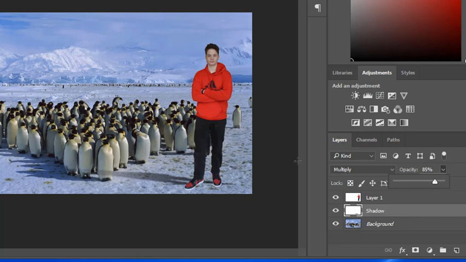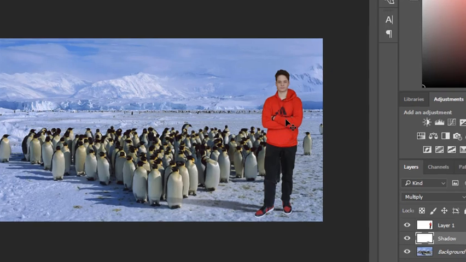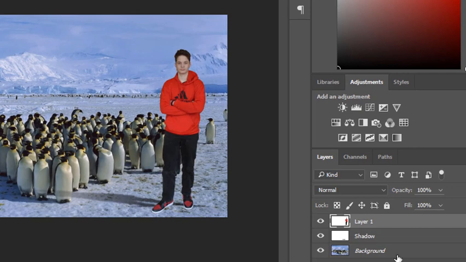Looks pretty good. There's one last thing I think we need to do to this particular image, however, which is that both the image of Corbin as well as the shadow here are not quite the same color as the rest of the picture. And so we want to add a little bit of a color filter to that. So I'm going to first select the picture of Corbin, Control click on that layer icon so I get a selection of him, and come on up and choose the camera image here. It's called a photo filter adjustment layer.